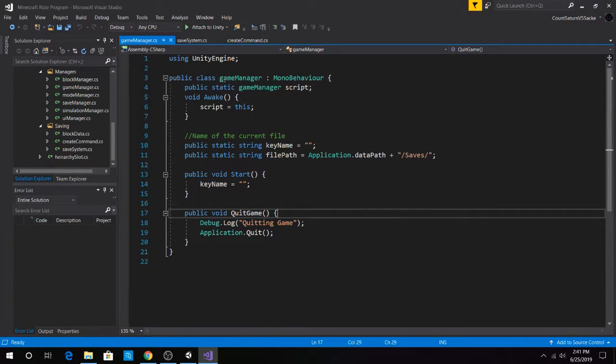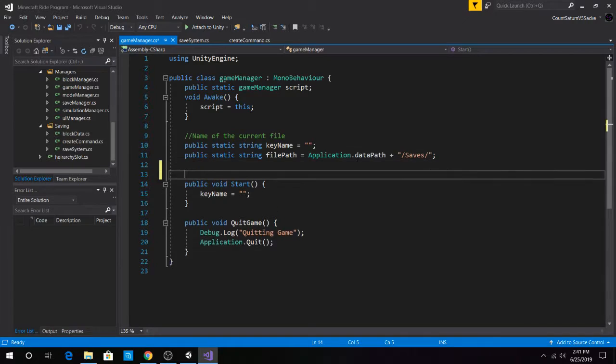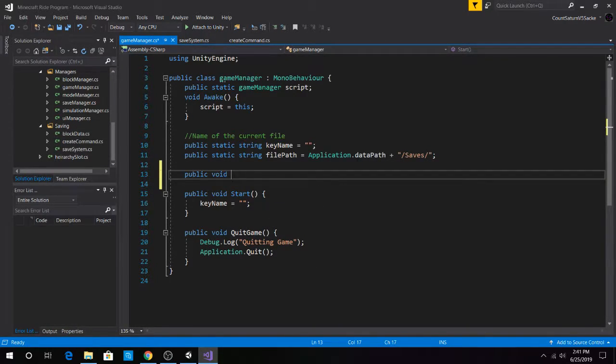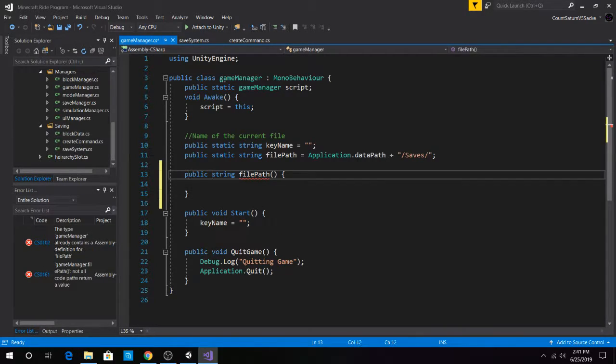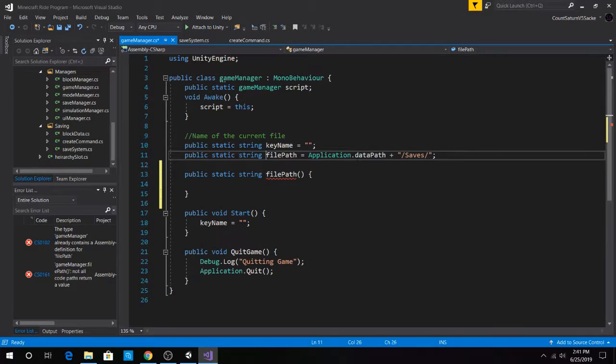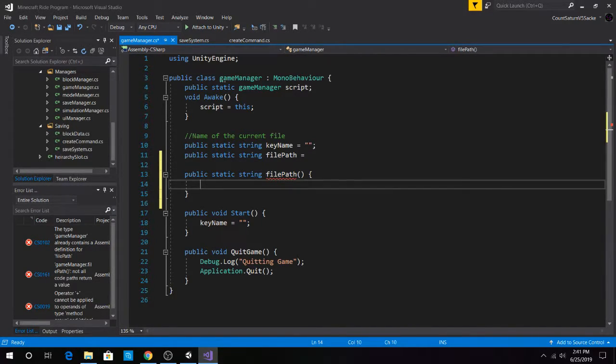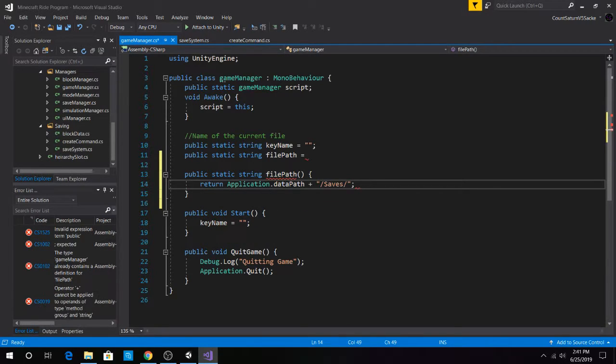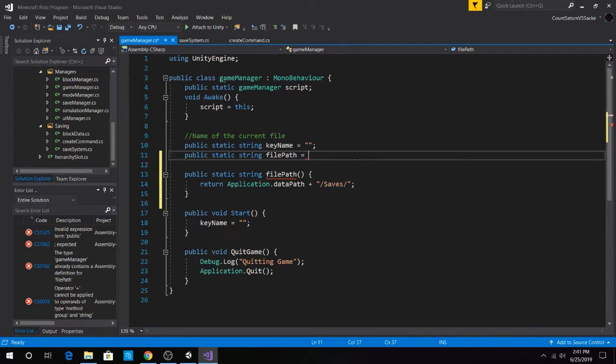So we just need to do a public string. Once again, we'll just call it file path. Public static string. And we can just return this. And with that, we can get rid of this.